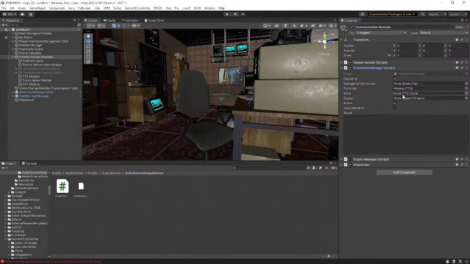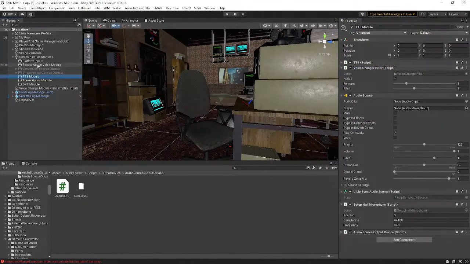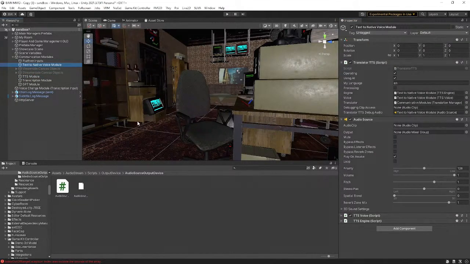Okay, hold on. Give me a moment. Let me process this. Language comes in. A written text comes in from a platform input. It's in another language. When it's in another language, it sends it to the translator TTS, text to voice module.